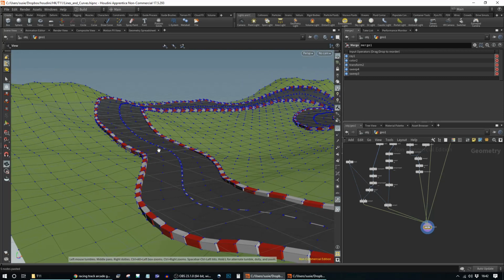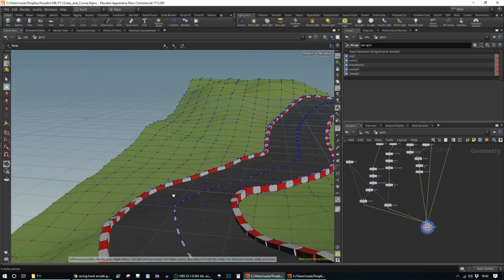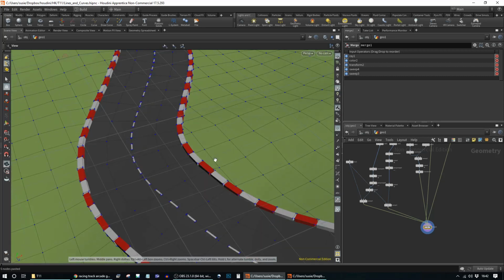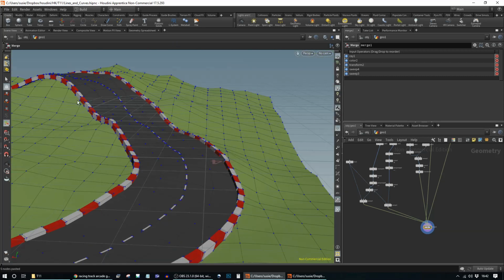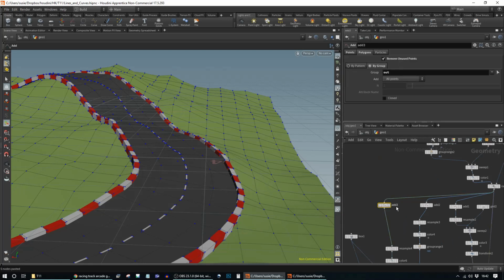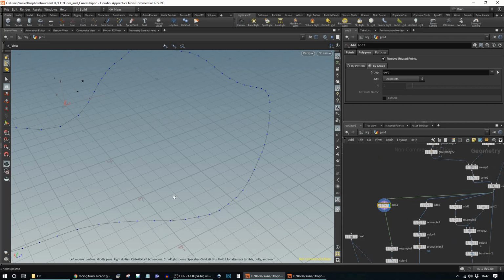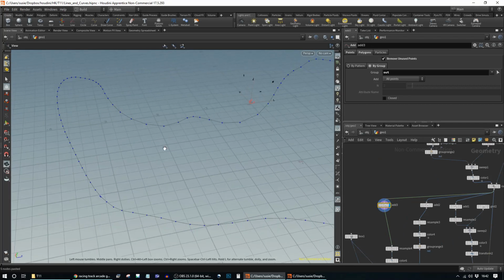If we want to be a bit more clever, maybe we don't want the barriers around the outside curves, because that could be quite damaging for the car. So we need a way of knowing which curves are inside and which curves are outside. So probably the best way to do this is go back and look at our curves that we created and look at how far apart the vertices are.